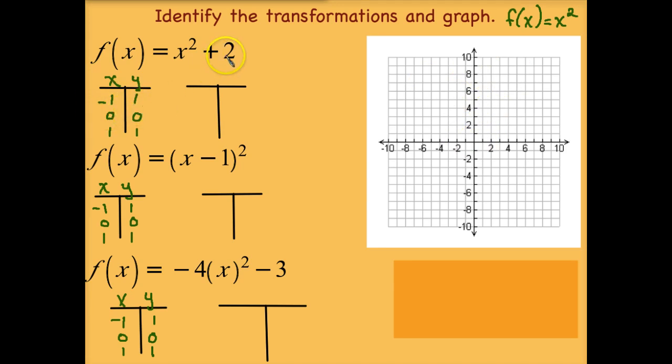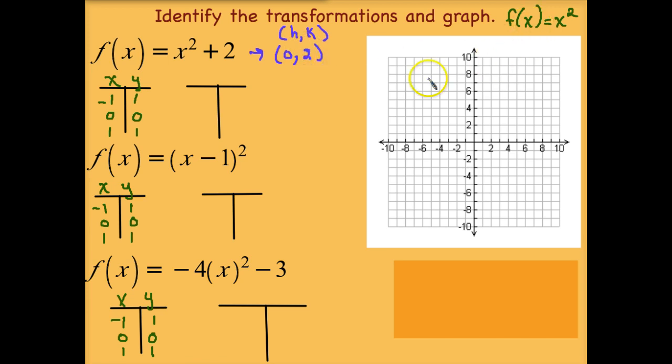Okay, the third step then is to figure out our vertex. So what is our vertex? If we look at this function, we don't have any transformations to the h, but we do have a transformation to the k. Our vertex, if you remember back, is always going to be whatever the h is and whatever the k is. That's a really important key point. In this function here, we have no h value, so that's 0. Our k value is 2, so that's 2.